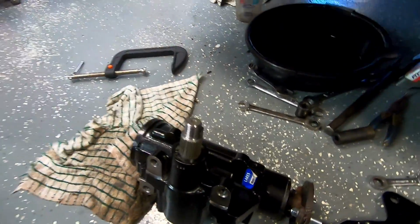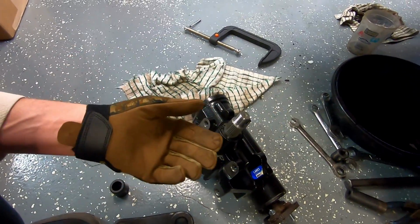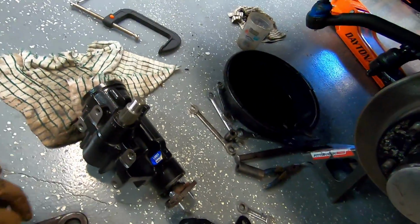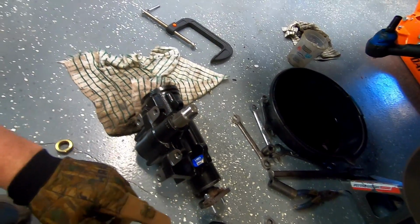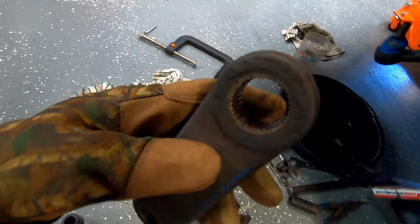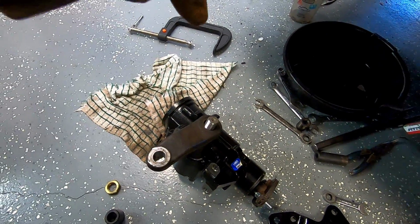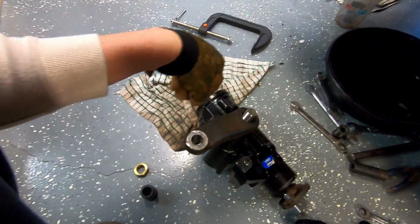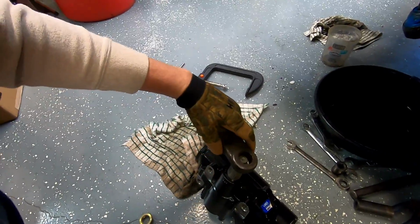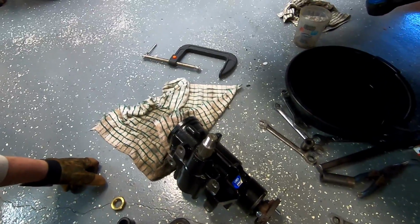Our spline shaft end. I'm not going to put this on until I get the box mounted in the truck and flipped over. I got the bracket cleaned up and painted. All the bolts cleaned up over there. But I wanted to get this on and then spun both directions so I can know for sure that I have my pitman arm correctly oriented. It has 4 different splines to it, and it'll slide on. And pretty well the nut and washer is going to pull it into place, but I don't want to put it on upside down or cocked goofy. I think it's going to be fairly obvious whenever it goes into place how it should be.